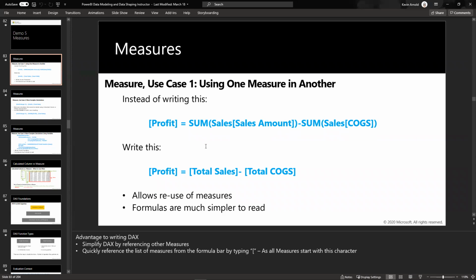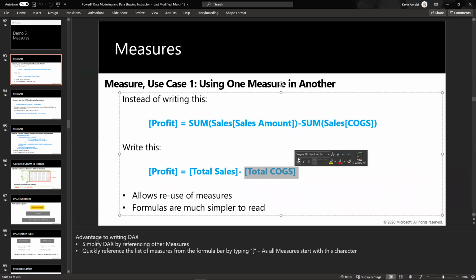What this is showing is, if you're trying to come up with your profit, and you already have a measure defined for total cost of goods sold, then use that instead of redefining the statement again. That's reusing measures and having dependencies on them.